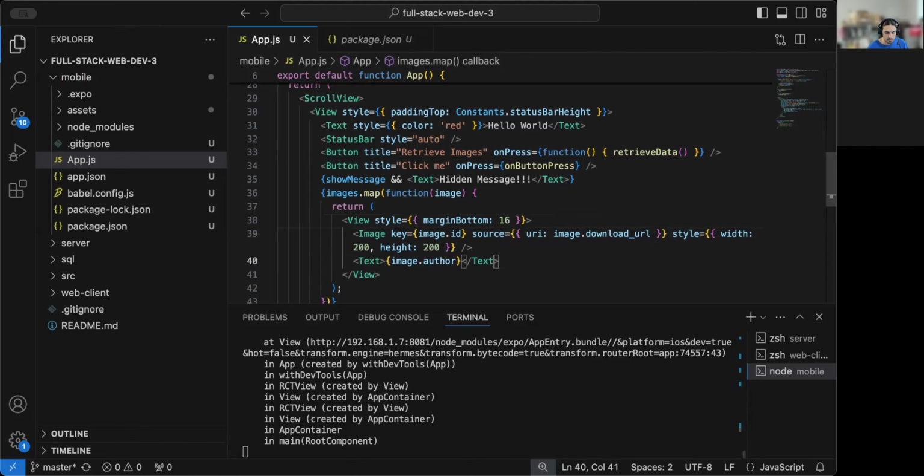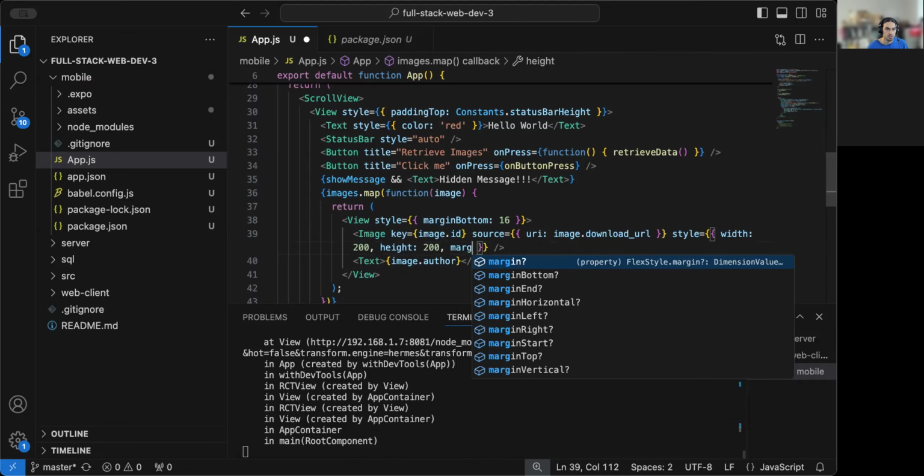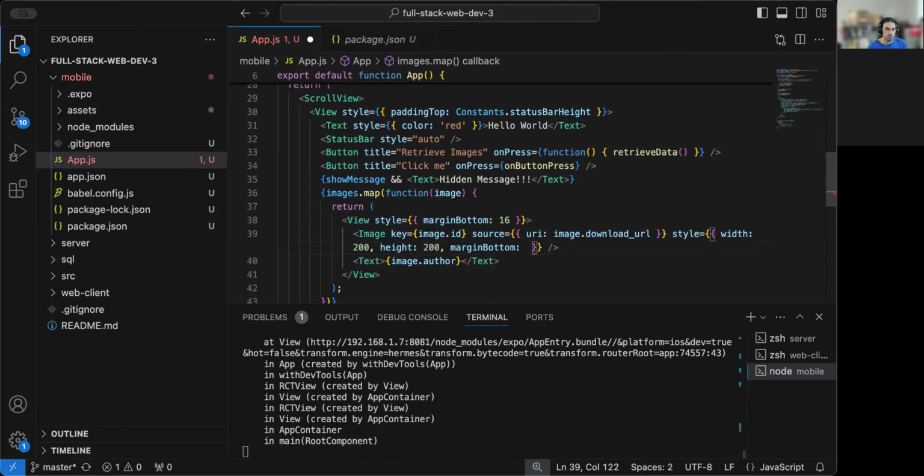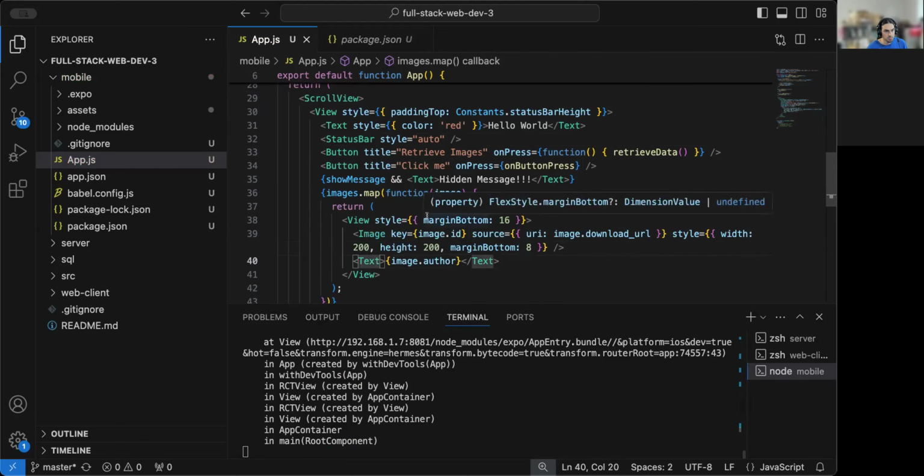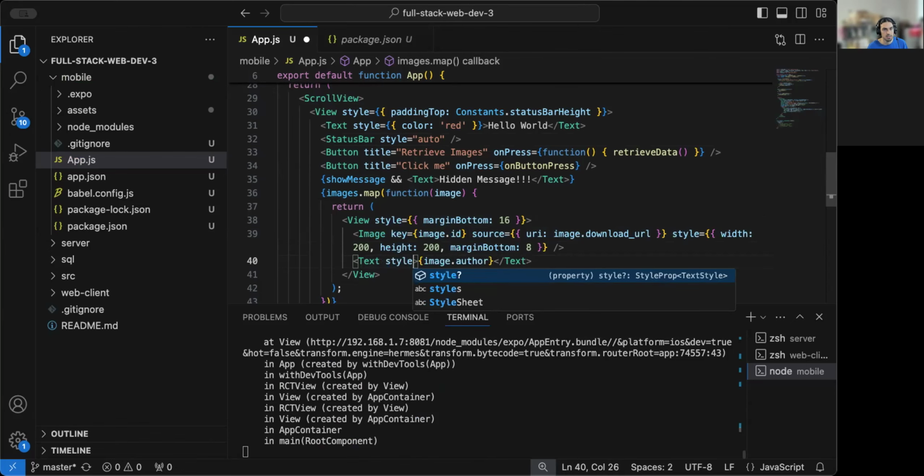You can also make the text a little bit farther from the image by either changing the style of the text with a margin to the top or the margin bottom of the image. Either way, if you were to do the image, you add here margin bottom or 8, for example. For the text, you can also increase the size of the font by adding style here with font size property.